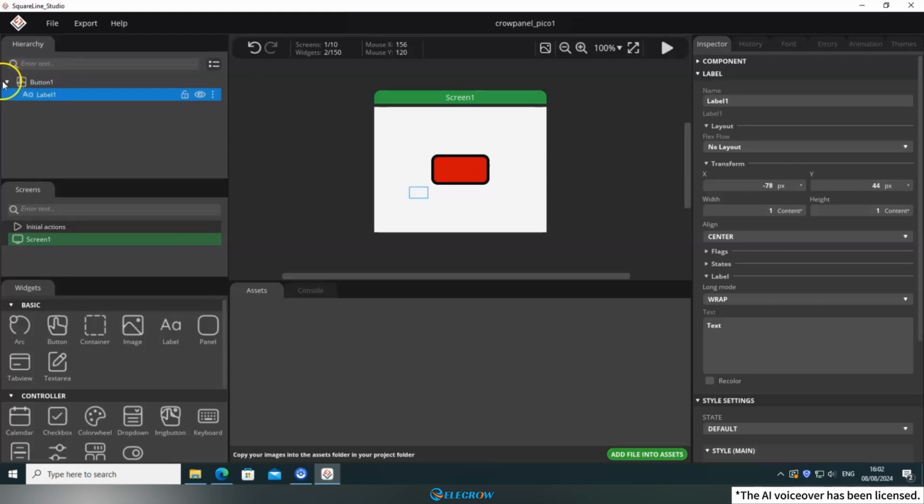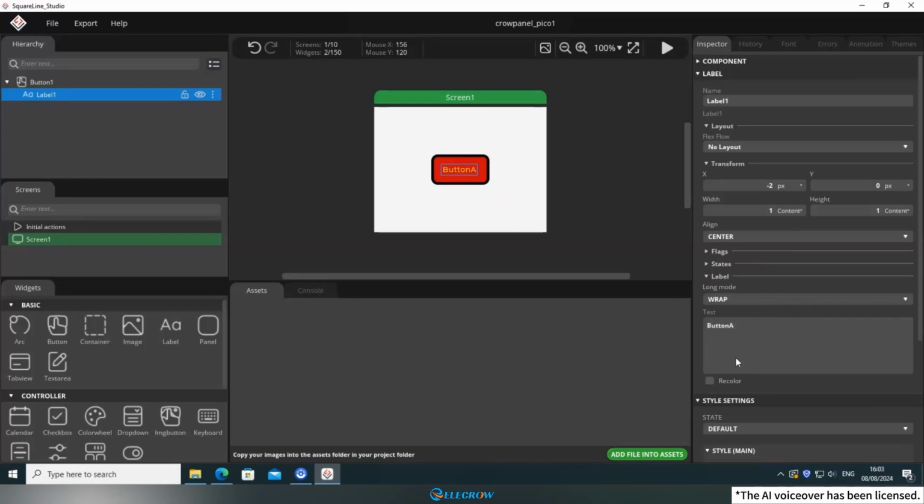At this point, a small triangle will appear on the left side of the button, indicating that the label has become a child of the button. But currently, the label is outside the button's bounds, so it's not visible. Only when you move it within the button's bounds will it be visible. And you'll find that the text on the label has turned yellow.